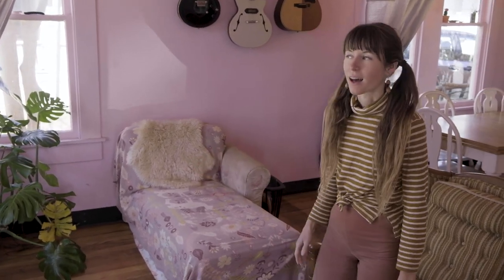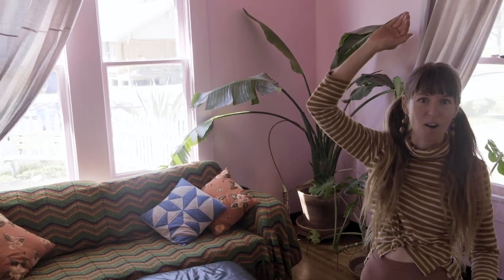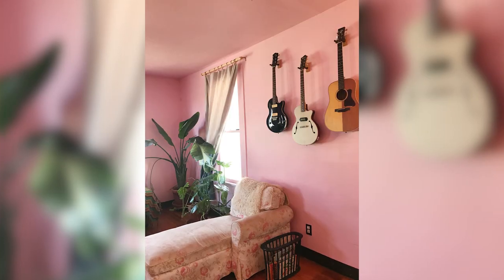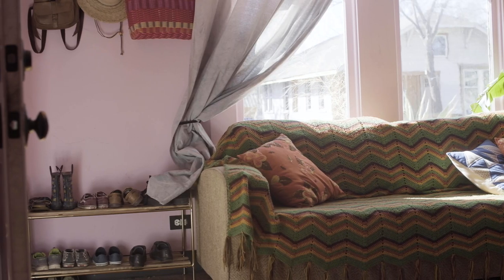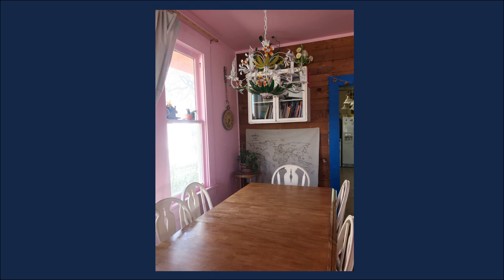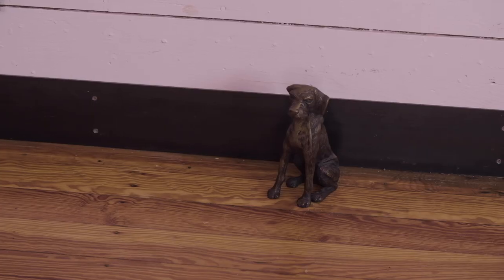This is our living room. We painted it pink — the walls and the ceiling all pink. My husband and I are foster parents. When we found out that we were only going to be getting boys in our home, I kind of knew right at that moment that I wanted to paint our living room pink. It was just a little bit of this rebellious nature in me — if you're going to say I can only have boys, then I'm going to have a pink living room. I love the warmth that it gives and its ability to make a space feel cozy and comfortable.